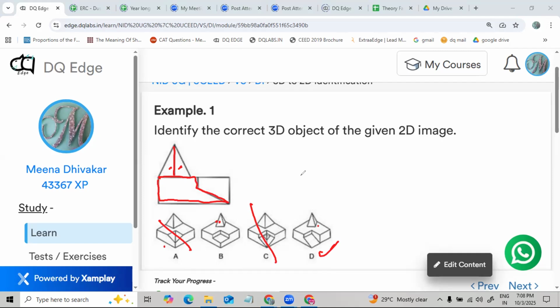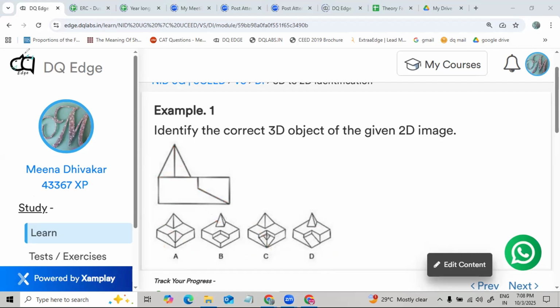Yeah? Mom, I didn't understand why it's not C. Why it's not C? Because when I view from this direction, I could see only one triangle. Oh, okay, right. Because it should be in such a way that I need to see the pyramid's two surfaces, right? Okay. But yeah, in option C and A, it is only one surface. That's the reason it's ruled out. Oh, okay, yeah, understood.